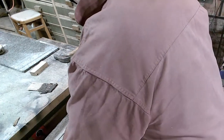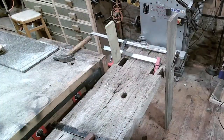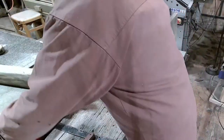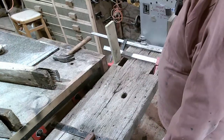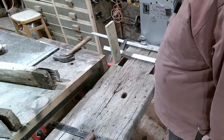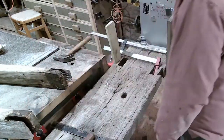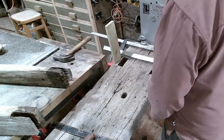Right, I've already put the marks in whereabouts I want it to go. So now I need the other leg set, which I'll lay up there. So I've got good access to it. But it's old rotten ends, oh dear. I could make another set up, but I'm not going to. Because I can't be asked. Oh, I didn't say it out loud, did I? Oh, I did, didn't I? Right, so I need to gain these measurements. So that's going to be that one, and that one will be this one here on this end.